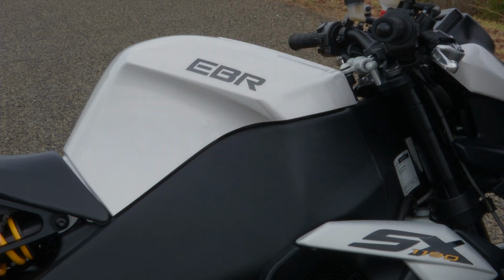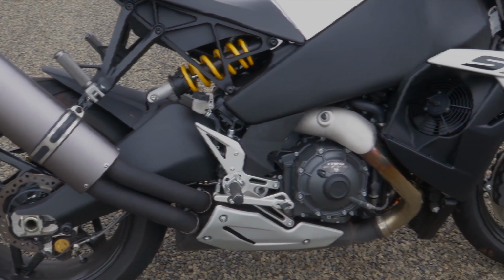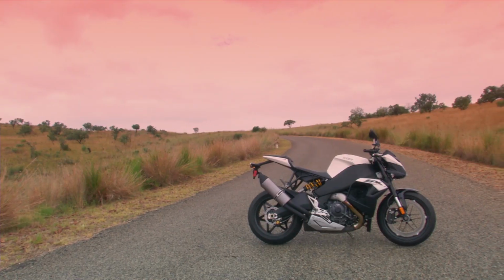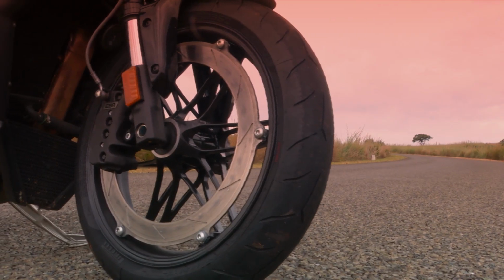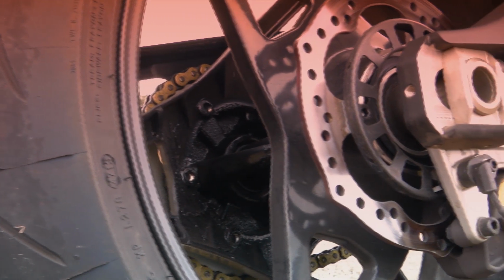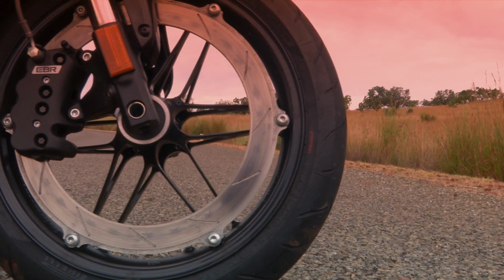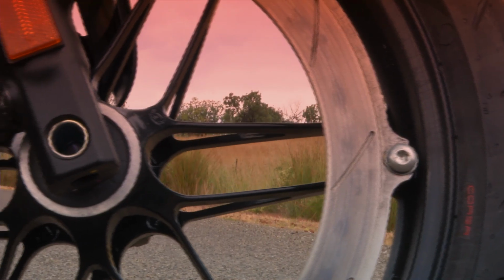You see, Erik Buell worked out that with his big frame and lots of rigidity, he has a whole lot of space. So why not put the fuel low down here in the frame? He also continued the philosophy of low unsprung weight. I mean, just look at the wheels on these things. It looks like two hubcaps glued together. There's absolutely no excess meat and therefore no excess weight. Then look at the rim disc on this thing. As said, it's mounted on the rim. That means that you only need one of them, which also saves weight.